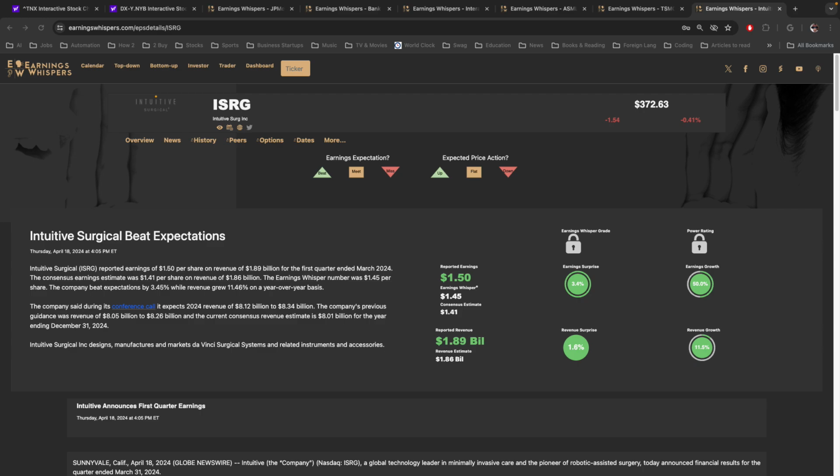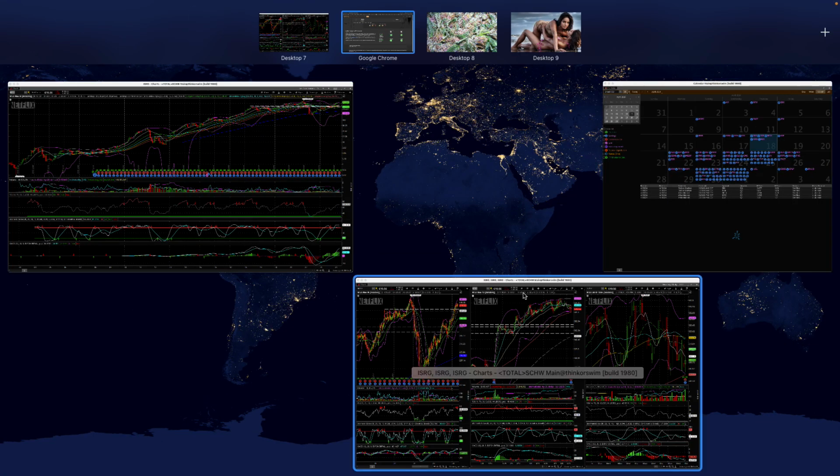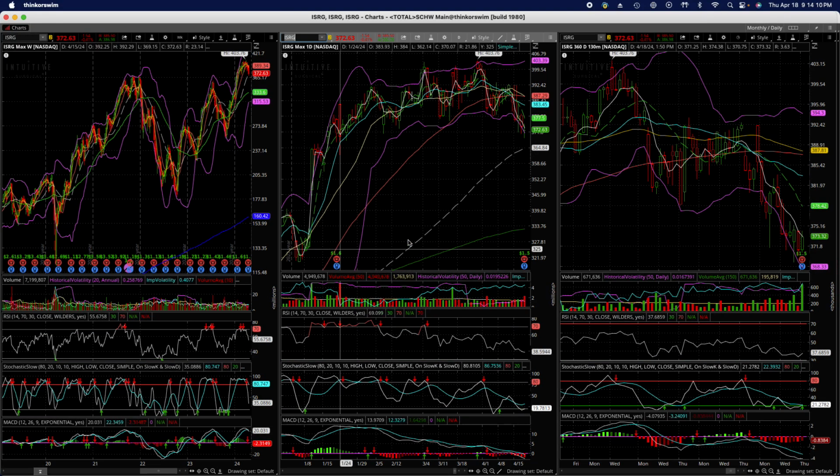Intuitive Surgical, they produced the Da Vinci robot system, so it allows surgeons to come in and do minimally invasive surgeries instead of having to cut you open the old way, make a really large incision, pull your skin back, and then go and work on you that way. Instead, they make very small incisions, and then the robot goes through those incisions, and the surgeons do the operation through laparoscopics. Intuitive Surgical, this is one of the stocks that I've liked for a while in the medical space.